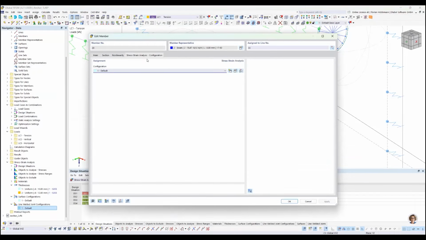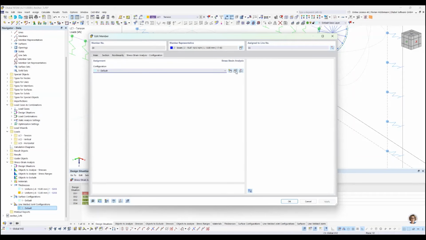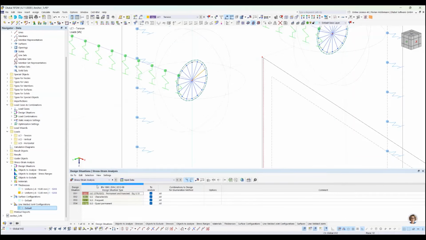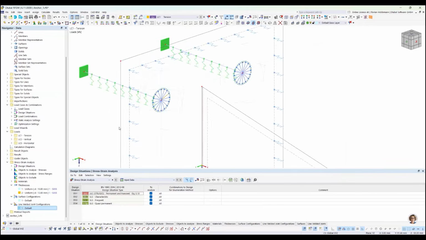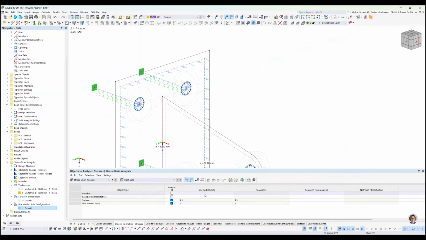These have a non-linearity and they fail if they got tension forces. So they only apply pressure forces and have a custom flat cross-section. And we don't want to have them in the stress strain analysis, but we would like to see the other members. And you can go just to the input data and define the objects where we want to analyze them.